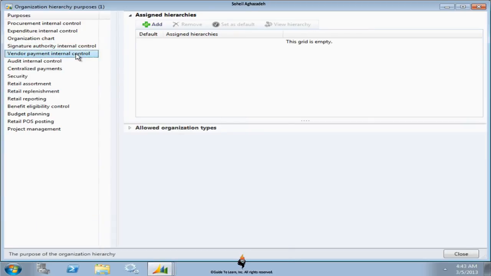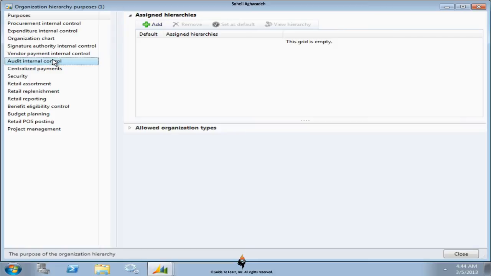Call it vendor payment internal control: when you have already received an invoice from a vendor and registered it into the system, but you don't allow, perhaps based on your policy, to pay for it because somebody has to approve it, for example. Or based on a policy, you just want to allow certain vendor payments to be issued, not everything else. Again, based on what hierarchy.